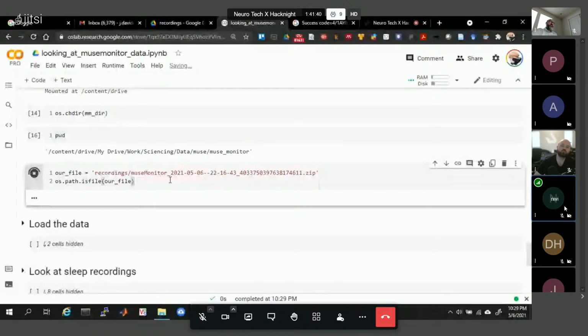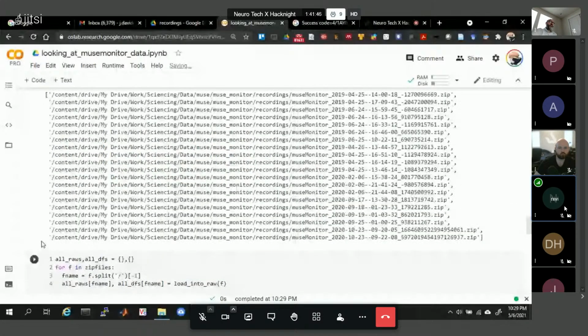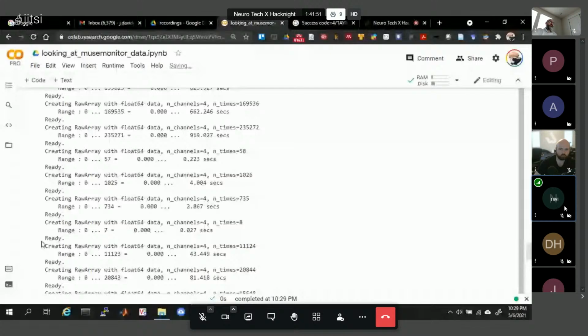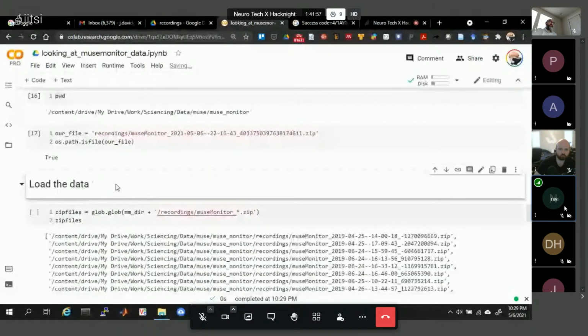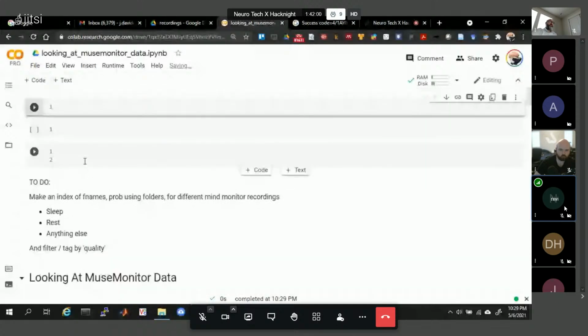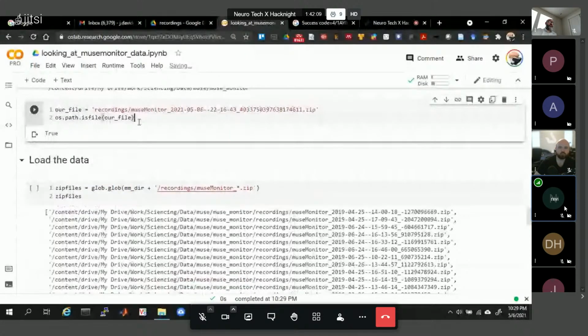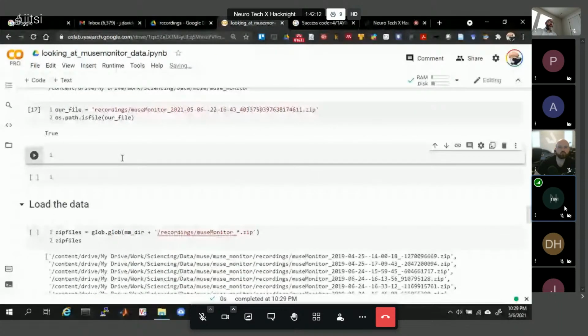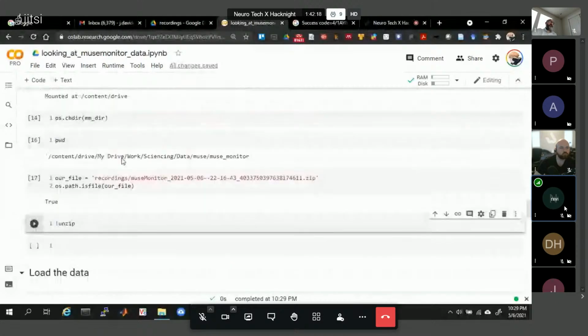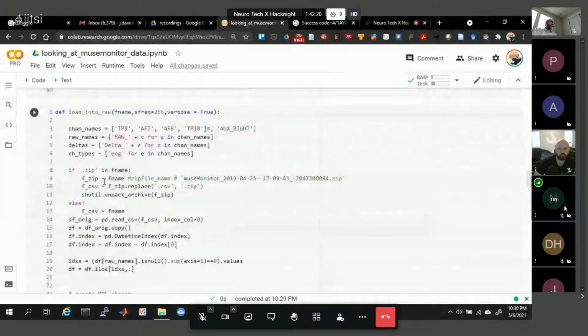Now, this notebook has some stuff that I don't necessarily want to use any of, I don't think, so we'll start completely from scratch. So we'll start with our file there. It's a zip file, so we can't load it in directly as a zip file. So the simple thing is just to unzip. I don't think I used the Python. Oh, I did. I used shutil.